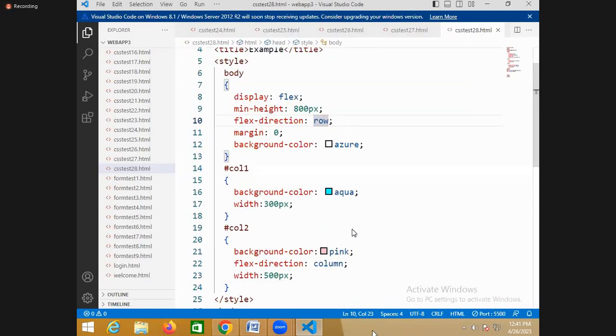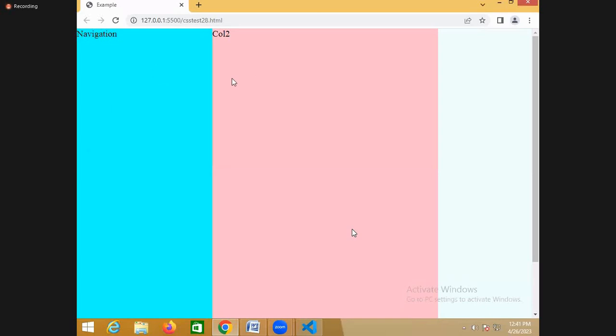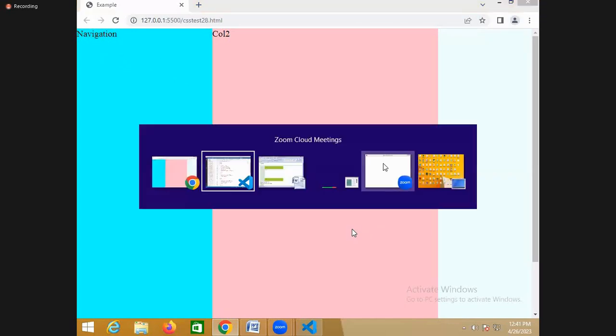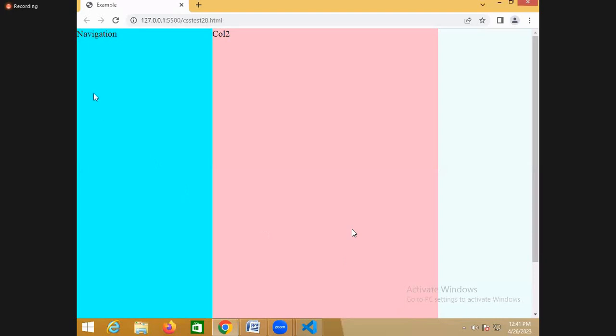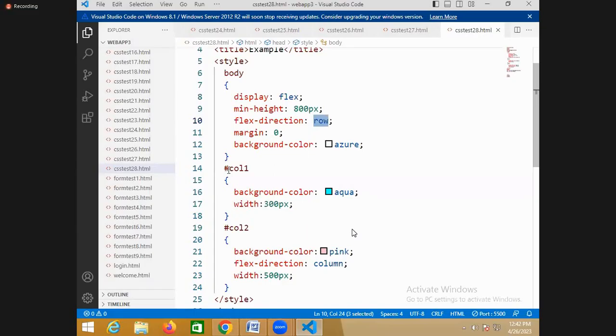Row wise. So are both of these rows or columns actually? Rows. This is a first row. See how you are organizing. Flex direction is what? Row. What is a flex direction? Row, right? You're not getting it. This is one row. But you are trying to place first column 1 and then column 2, right? Yes. Row. Flex direction is a row.